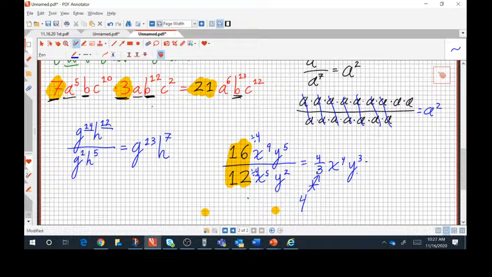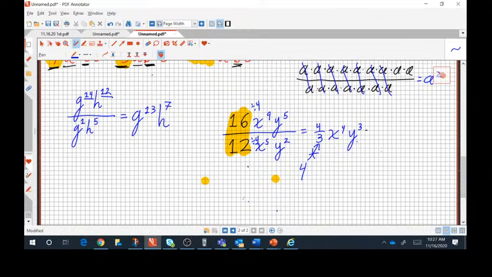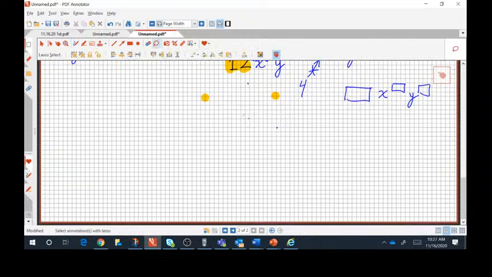Now, folks, on Canvas, what this is going to look like, and we still have to do the Deaky example, so don't worry, we're going to do that. On Canvas, you'll see a problem like this, and it will say blank, x to the blank, y to the blank, and you just fill in those blanks. All right, we made it freaky, let's make it Deaky. How would you write a decimal? Oh, you're not going to. I want a reduced fraction.